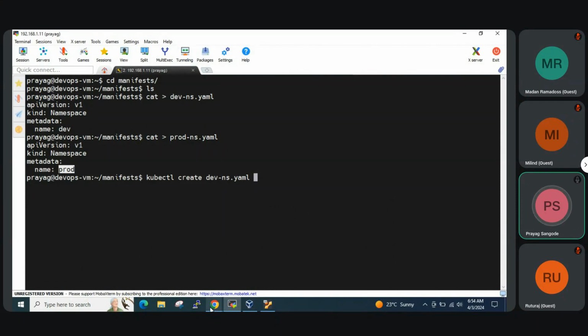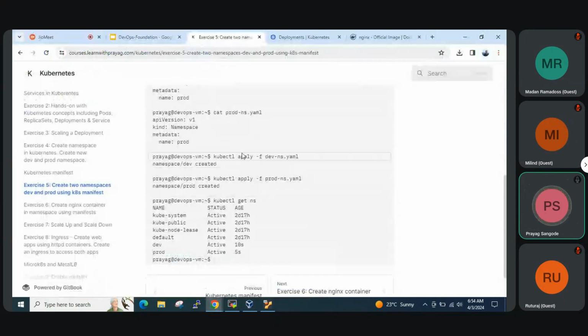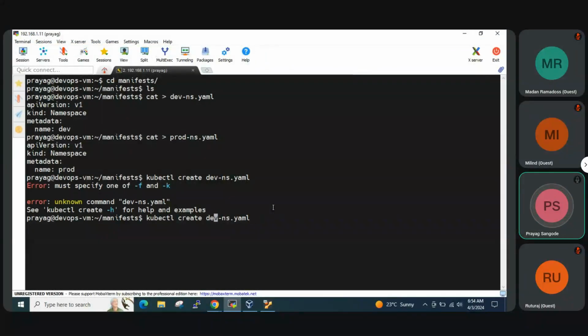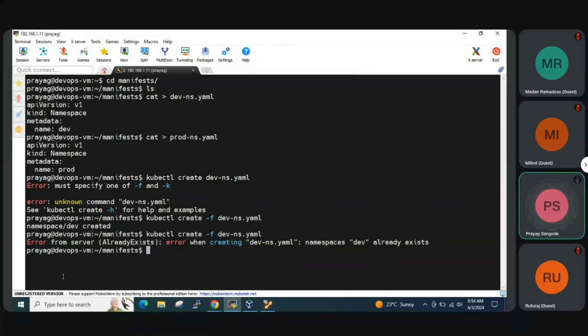Here I have given apply, but create is also one of the commands that I'm trying to explain. When I do kubectl create, I have to give -f, to use this file for creating the namespace. But after creating, if I make some changes in this file and run create again, it will say that it already exists.